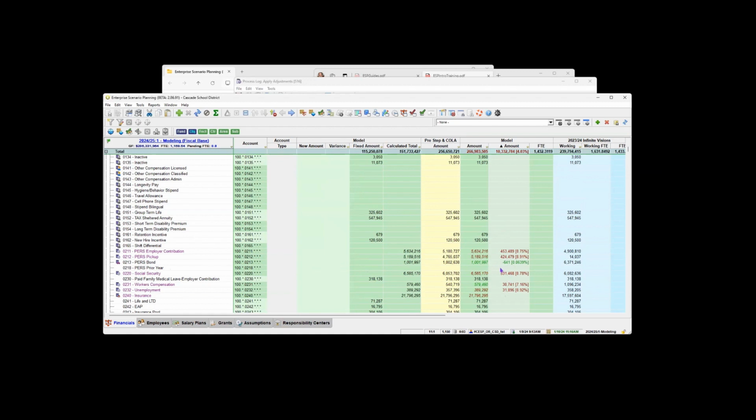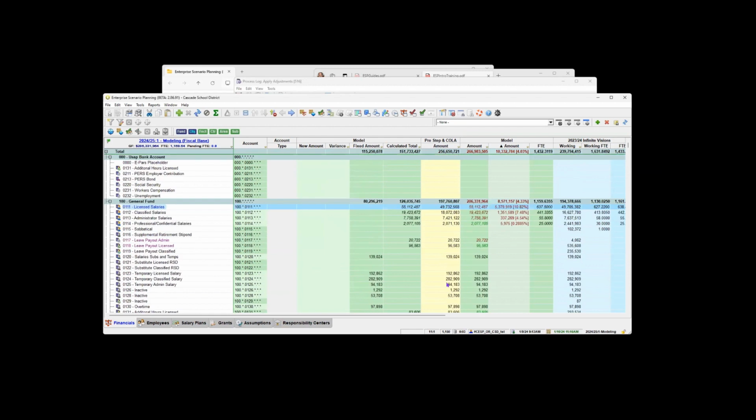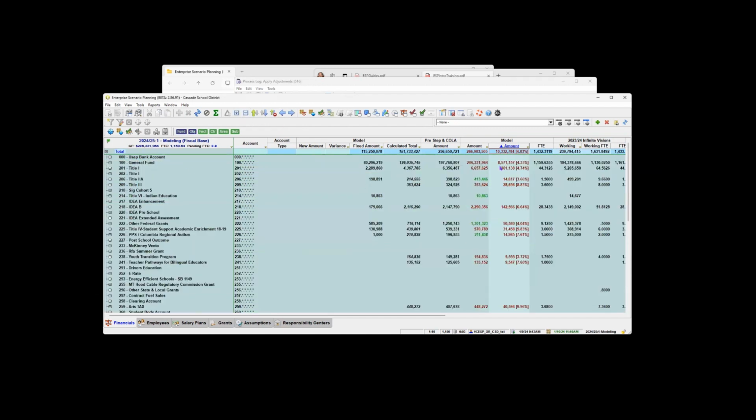But I suggest when you're making COLAs and stepping, save a baseline first so that you can come over here to the financials and just make sure, because that stepping and COLA is going to cost $10 million total. You could even collapse up to see it by fund. But you know, you want to make sure you didn't actually put in 50% COLA instead of 5% COLA.